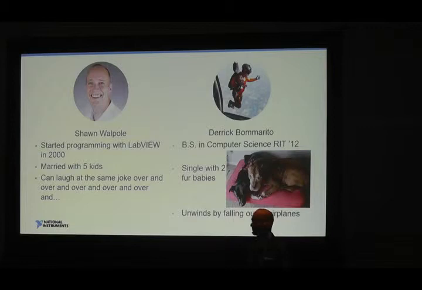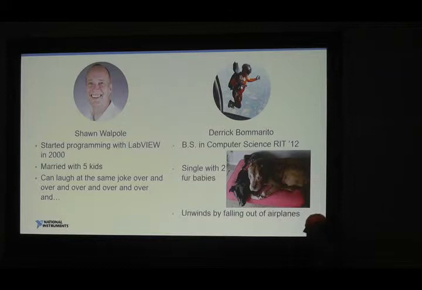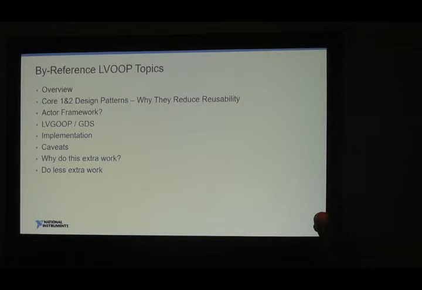Okay, I'm going to tell a joke that's horrible. I was in the car with my 16-year-old daughter and her friend, and I told some stupid joke, and my daughter immediately says, "Just laugh, otherwise they'll tell the same joke again." That's me. I'm Derrick Bommarito. I got my BS in computer science back in '12, and I've been doing LabVIEW ever since. I am not married. I do have 2 fur babies. And after staring at LabVIEW for weeks on end, I need to unwind by falling out of airplanes for fun. There's no such thing as a perfectly good airplane.